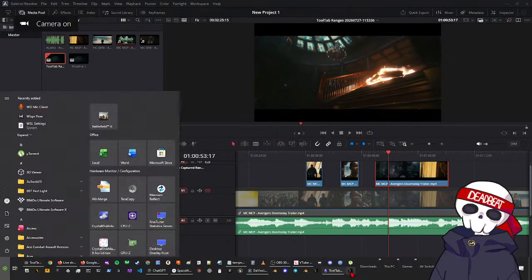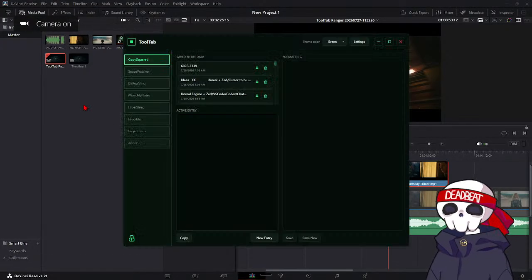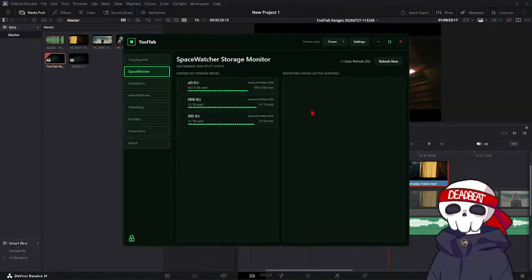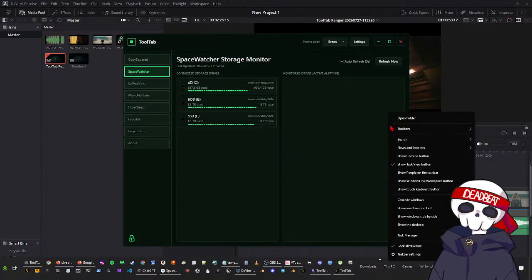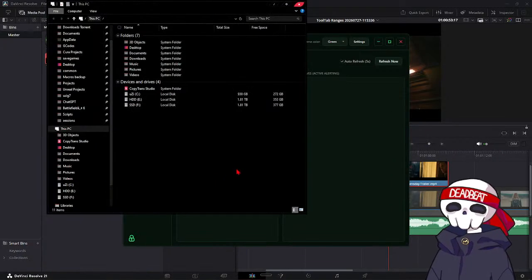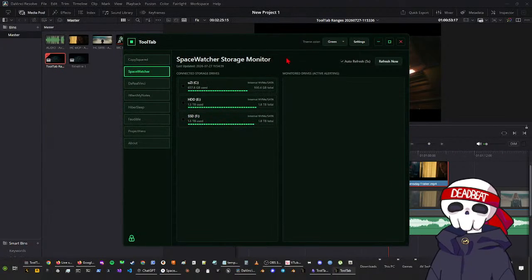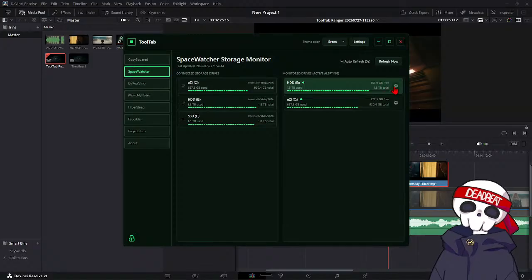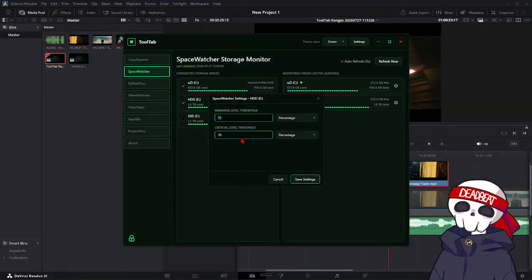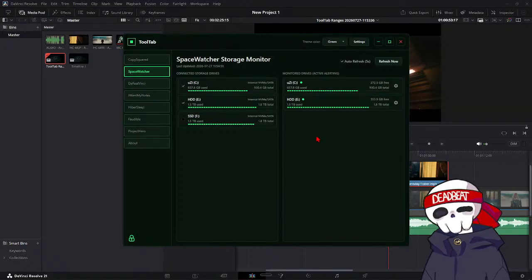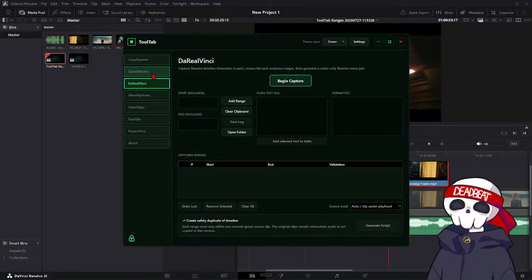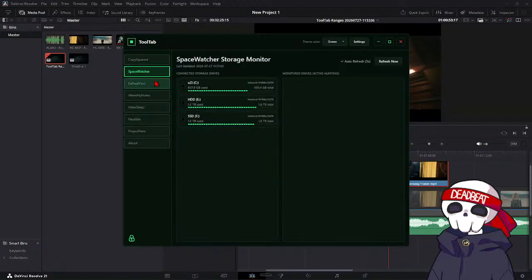Another version of this that I'm working on has this. It's just a monitor. Like my hard drives, I like to keep an eye on when they get full. I keep an eye on it, but I figure, just for the sake of learning how to code, or vibe code I guess, try to build something like this that'll maybe give me some notifications as to when it gets full and whatnot. So yeah, I'm just kind of building that out. So these are the 2 tabs in my app that I really want to work on.